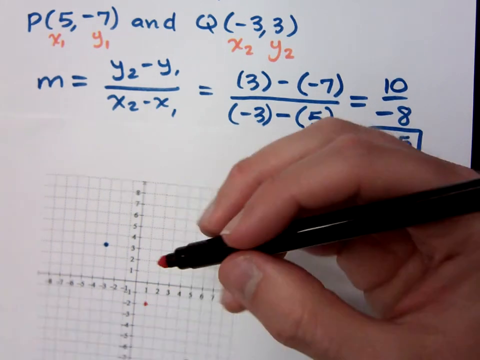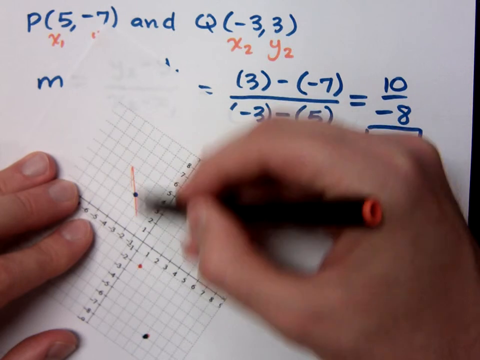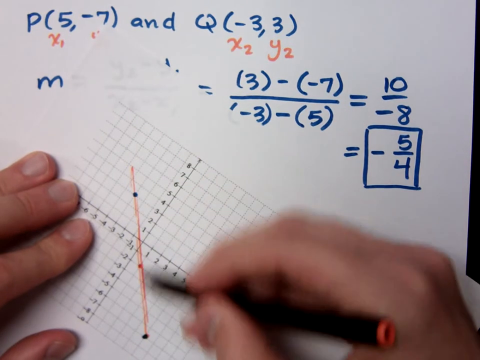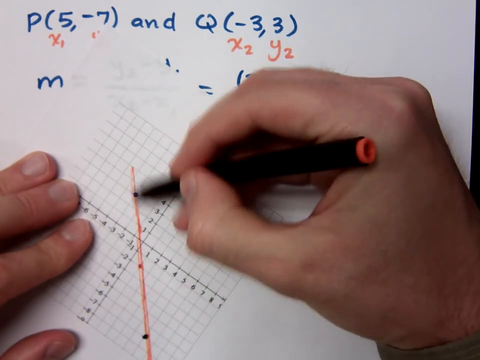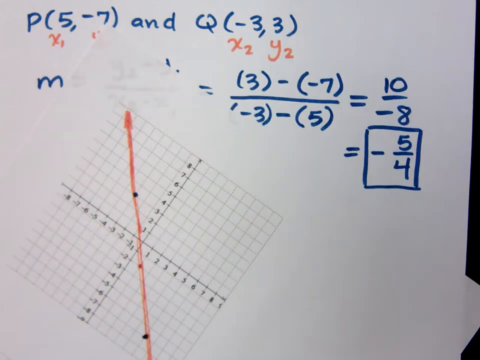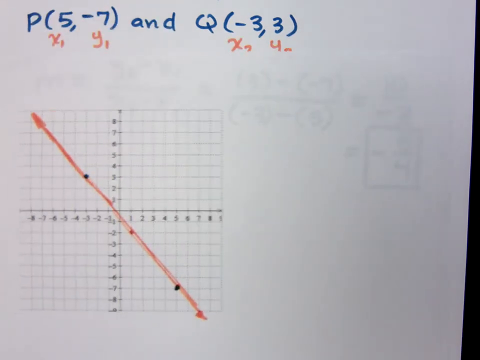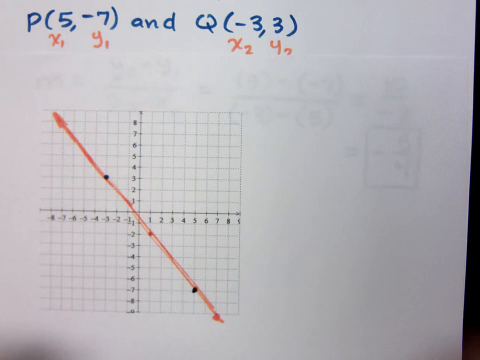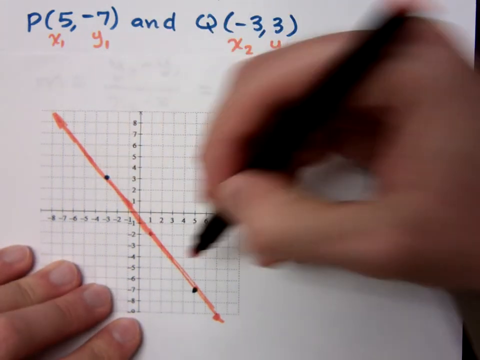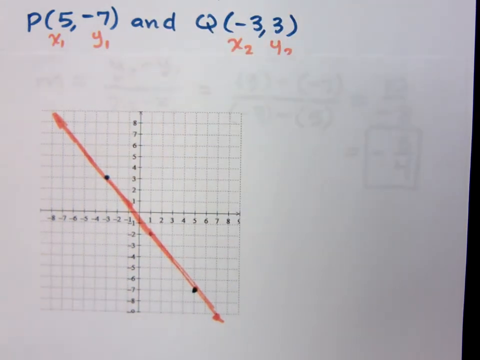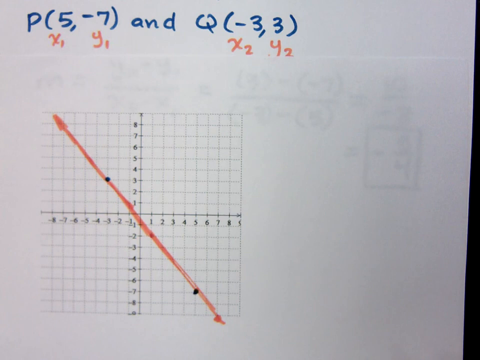So the line that connects these two together does have a slope that is negative. Now, this guy has a slope that's very close to being -1. Down 1 over 1, so -5/4 isn't that far off from it. So that slope, that steepness makes sense to us. Is that okay for you guys?